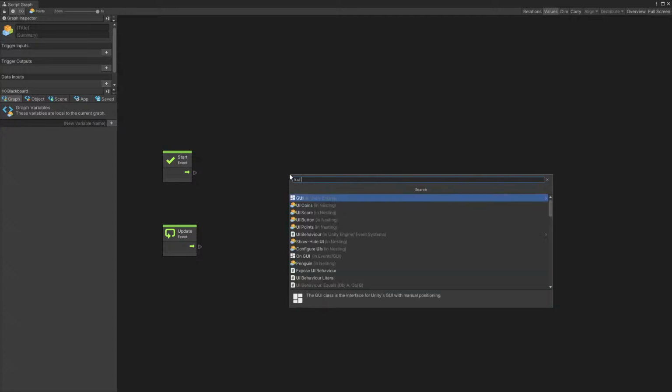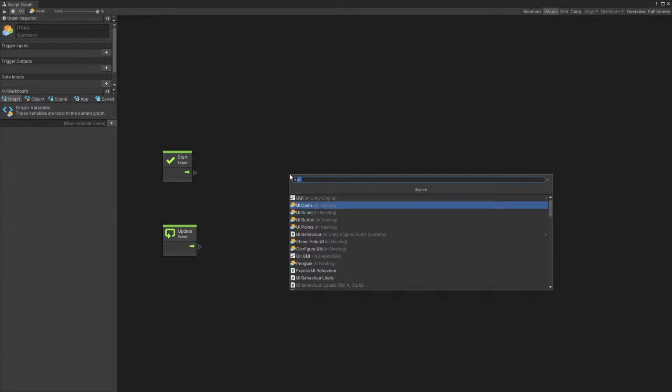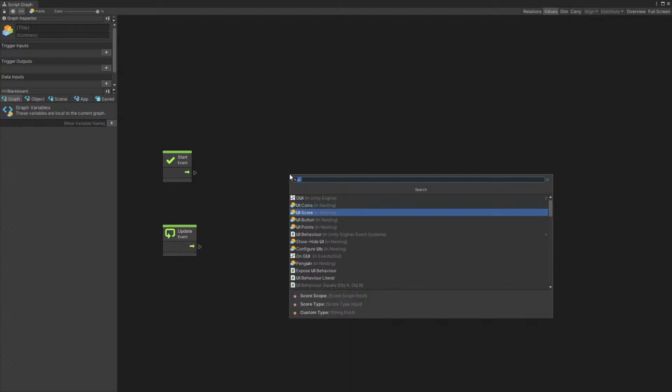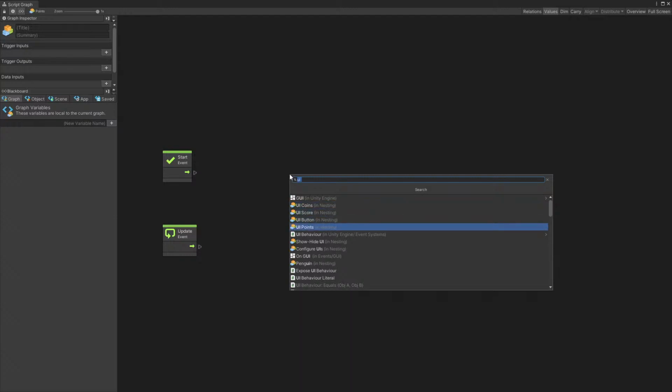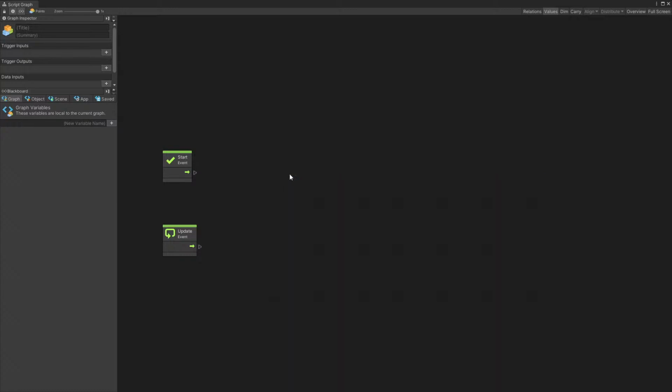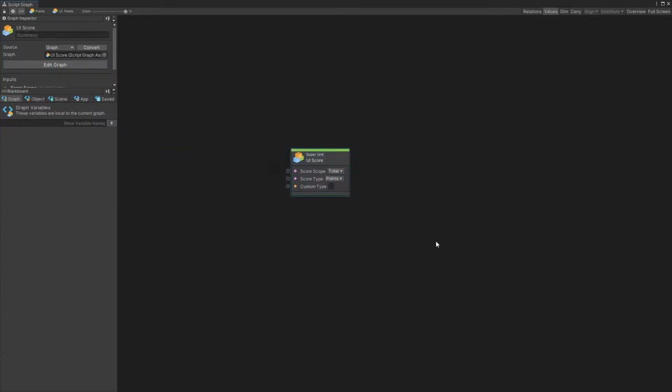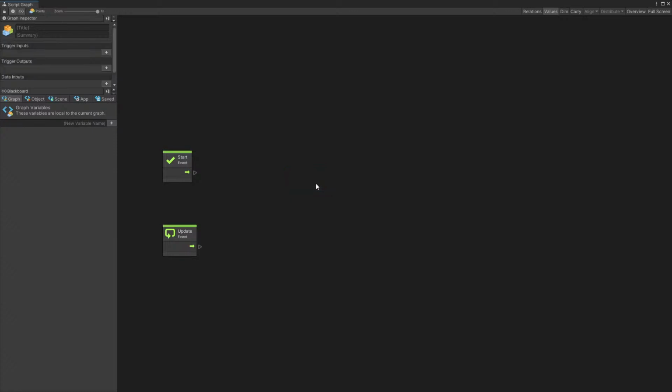And there is some UI, so you can look for UI, and there's some units that I have here. So UI coins, UI score, UI button, and UI points. UI points and UI coins are just a configuration of UI score. So if you want to actually have more control, you can do that. Use UI score.